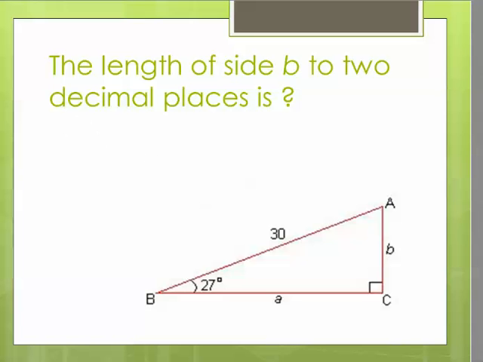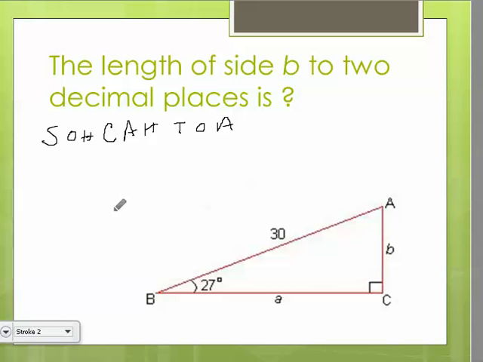When you get a question like this one, it says calculate the length of side B to 2 decimal places. The whole concept here is knowing those sine functions. If you're given an angle and one side, that's all you've got to have to use them. Sine is the opposite over the hypotenuse. The cosine is the adjacent over the hypotenuse. And the tangent is the opposite over the adjacent. SOHCAHTOA. That's all you really need to be able to do these things.